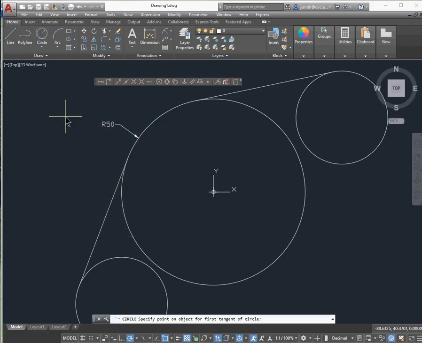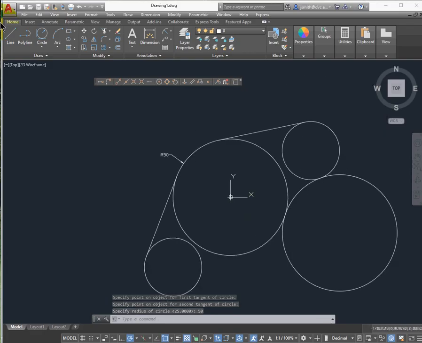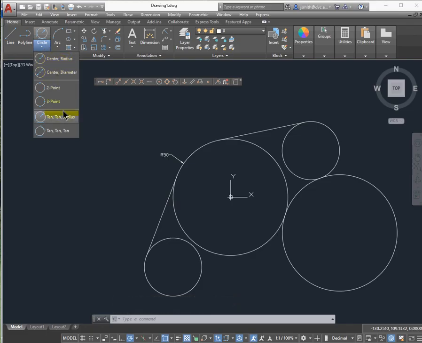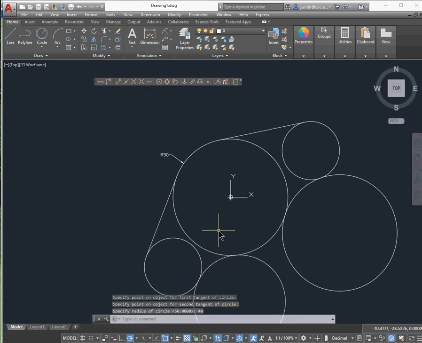Then I'll just go ahead and select the tangent of the first circle, tangent of the second, and then it depends where your mouse is actually placed, where it goes. But what we'll go ahead and do is type in the radius of 50, and push enter. And then we'll essentially do the same thing on the bottom left one. We'll go to tangent, tangent, radius, select the radiuses on the circles, and then we'll type in, this one is 40. And you'll see it there.